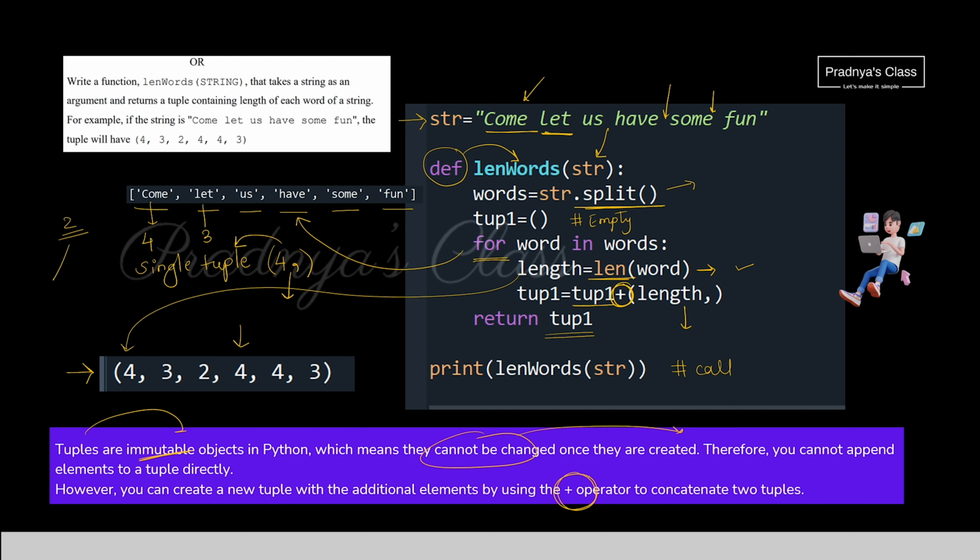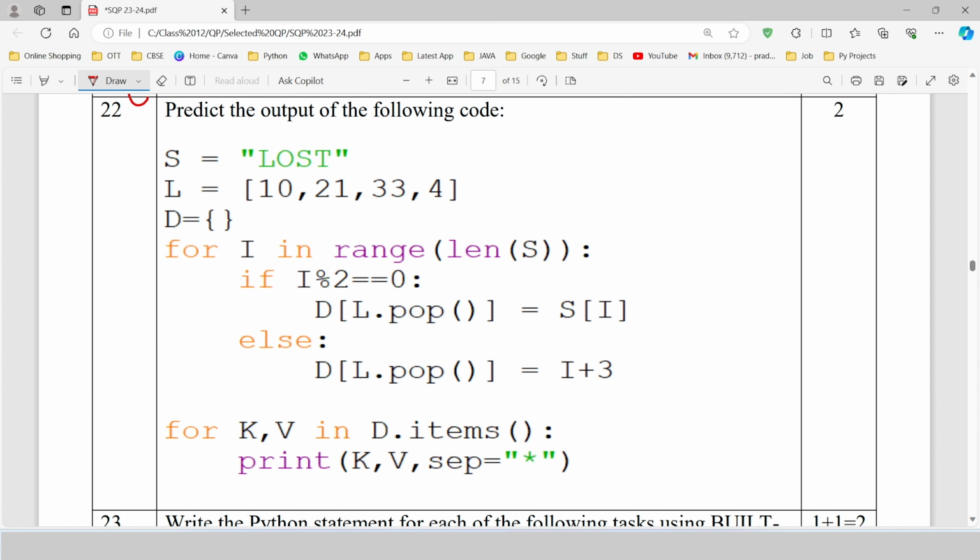So in this way, out of these two ways, I told the first way of how to concatenate the elements or how to update the elements of the tuple. Now it's your turn. Let me know in the comments what is another way to update the content of the tuple. Hope you understood this code too. Writing code is very interesting. What do you feel? With that note, let's move ahead to the next question.